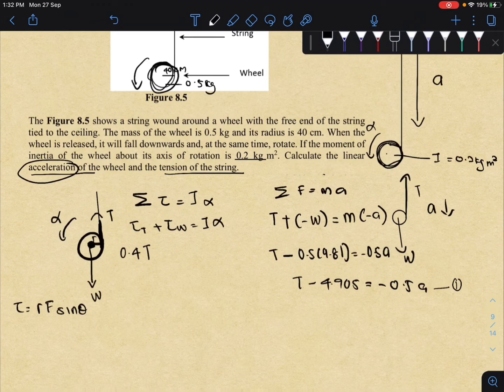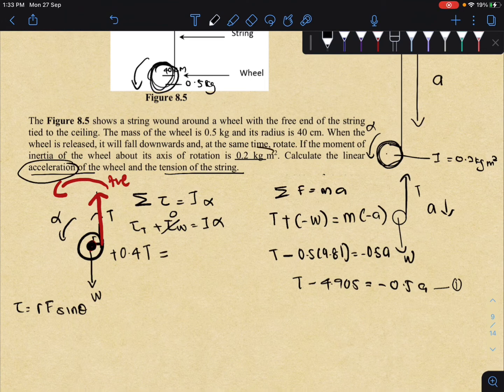However, you must consider the direction because torque is also a vector quantity. If you pivot at this particular point, kita dah paku iaitu axis of rotation dekat kawasan sini. Awak tarik, you apply a force tension dekat sini, your object has a tendency to rotate in this direction. Okay, this is an anti-clockwise direction, maka dia positive dekat sini. So you will have a positive sign here, plus your torque due to the weight. The torque due to the weight is acting exactly on the axis of rotation. Sebab dia berlaku pada axis of rotation, dia punya torque jadi kosong dekat sini. So we do not have torque due to the weight dekat sini sebab nilai dia jadi kosong.